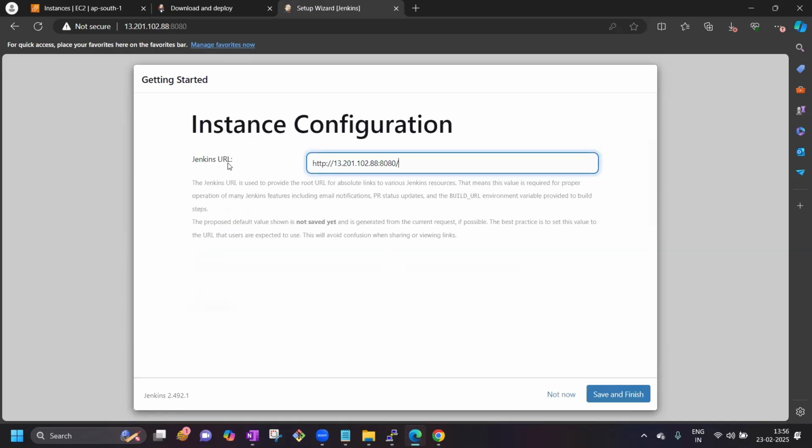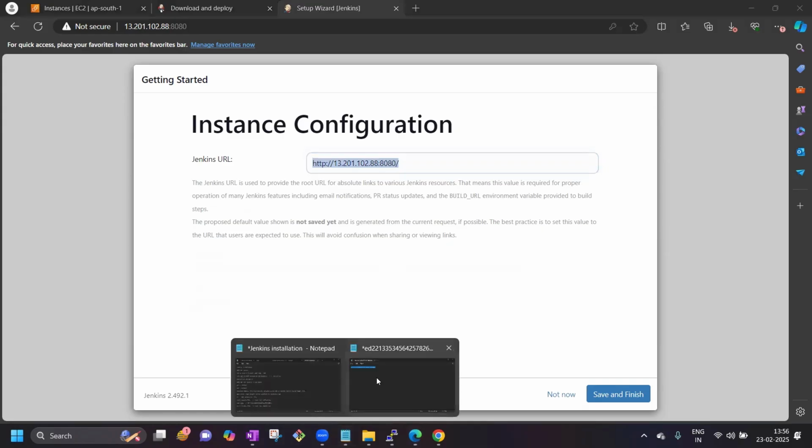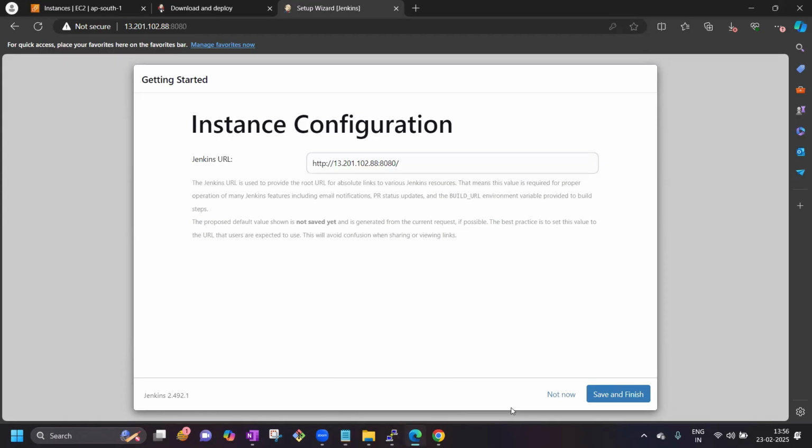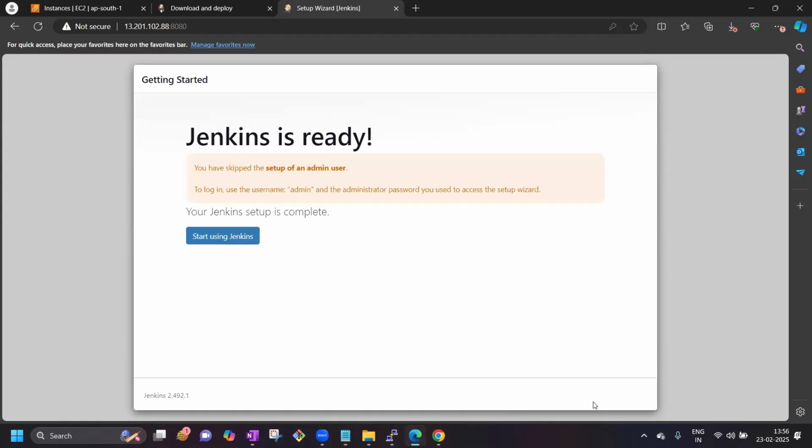So this is the Jenkins URL that we are going to connect over the web browser. So just copy this Jenkins URL and paste here for reference purpose. Okay, you can save and finish again here. So see, now the configuration for the Jenkins is completed successfully, and we are good to use this Jenkins services.